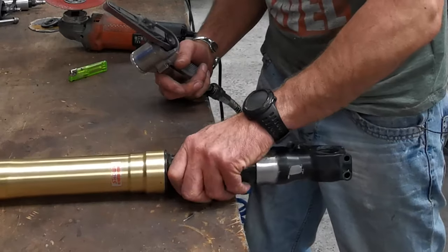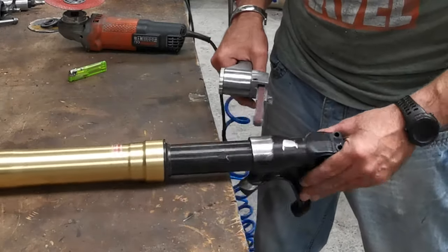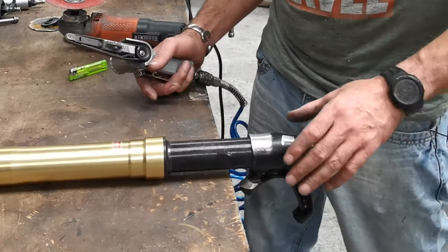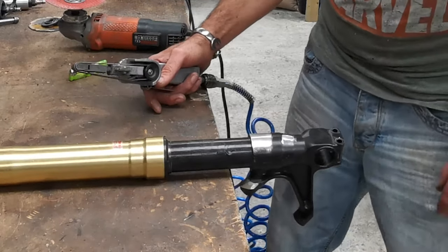It's only a suggestion, you don't have to do it, but if you go past each of your grinding marks like that on each pass, then you stand a better chance of getting a nice finish. There you go, school's out.